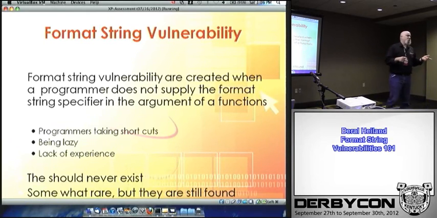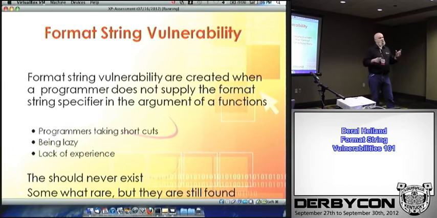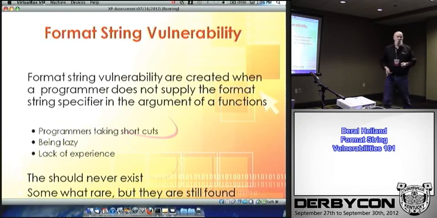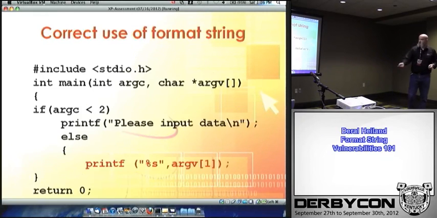And the reason why I say that is this year I think there's been like 3 format string vulnerabilities published out there in some open source FTP servers. I haven't looked at the code, so I'm just theorizing here. But every one of them had the same format string vulnerability. So I started thinking, well, I think these guys are probably using the same code block. Now, I could be wrong, could be just coincidence, but more likely it's a reuse of old code. These should never exist. They're easy to fix, easy to prevent. So let's start looking at them.